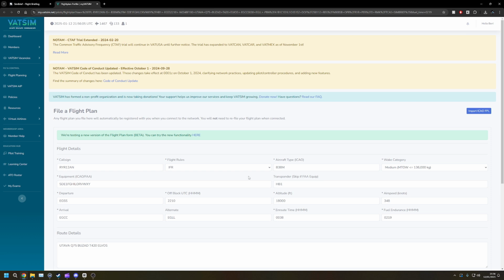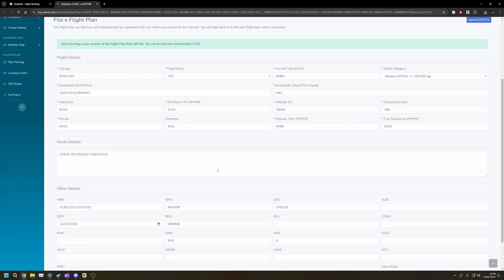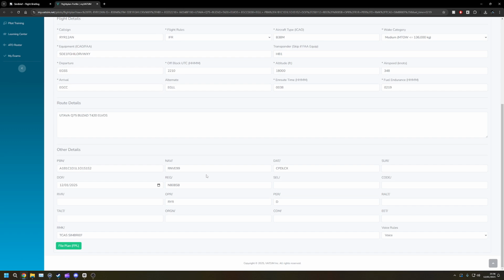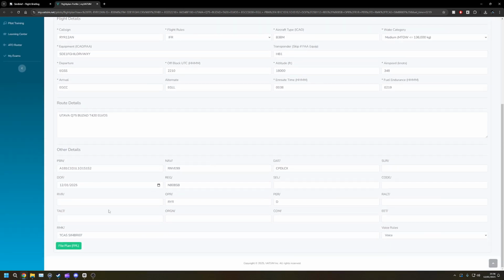Now, this is a little bit different to what some of you might have been used to. It's no longer as simple as just putting a little bit of information into your pilot client. You've now got a full flight plan file page with lots and lots and lots of information you would need to put in. Now, because we've done this through SimBrief, all of the relevant and important information has been fully inputted. So you can see that the operator's Ryanair, the registration of the aircraft is that. You can customize that, of course.